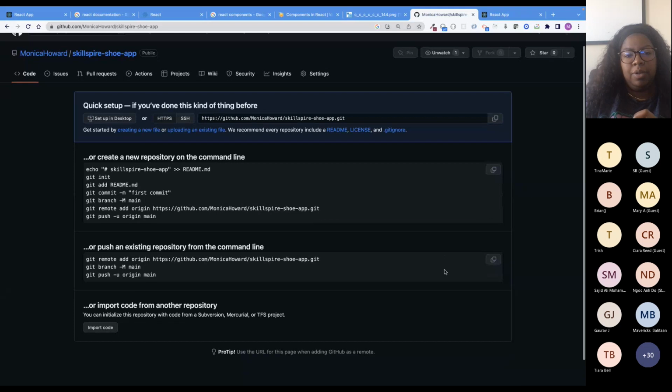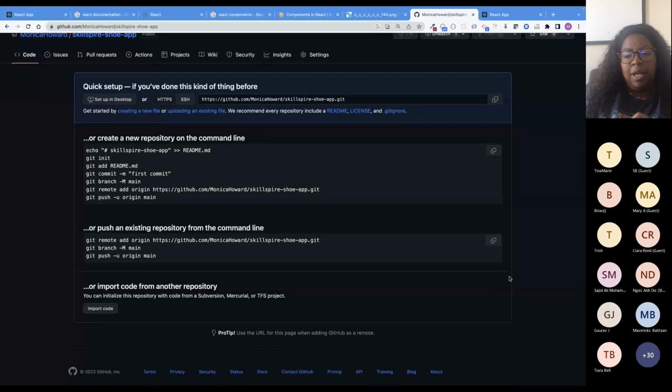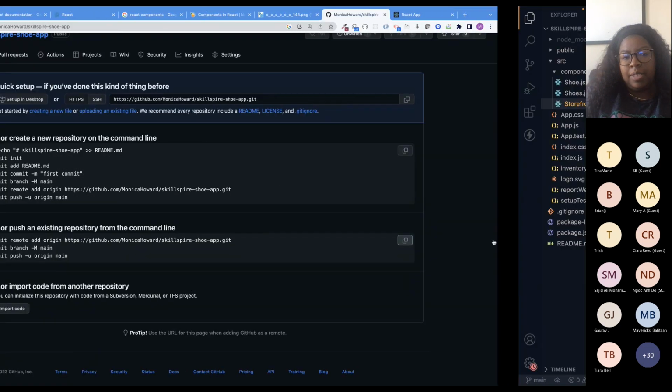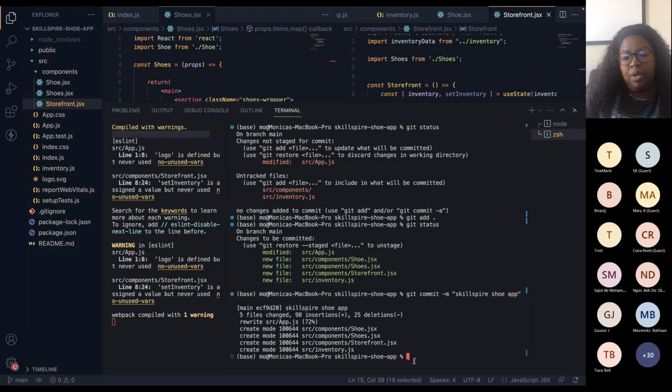All right, now there's some little suggestions. I want the suggestion that starts with push an existing repository from the command line. I'm going to click the little box to copy that code snippet, and I'm going to go back to my VS Code.